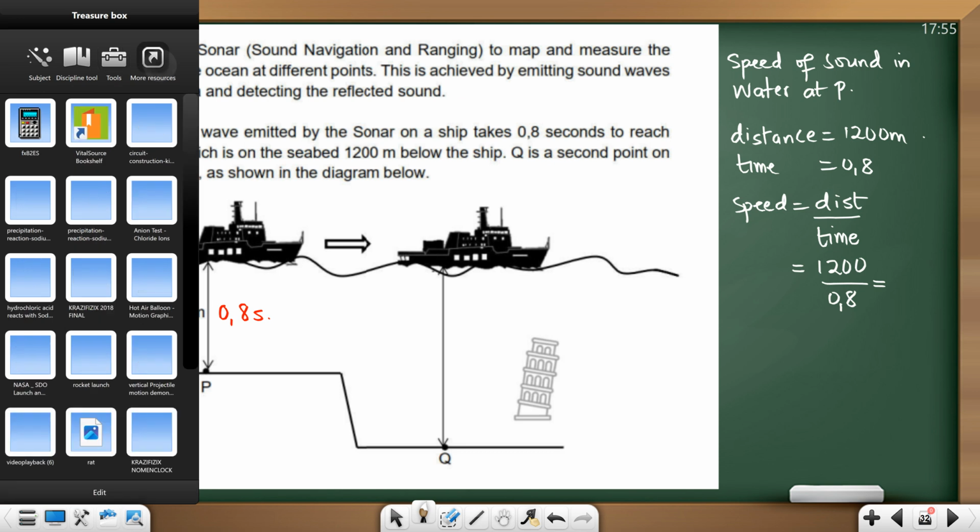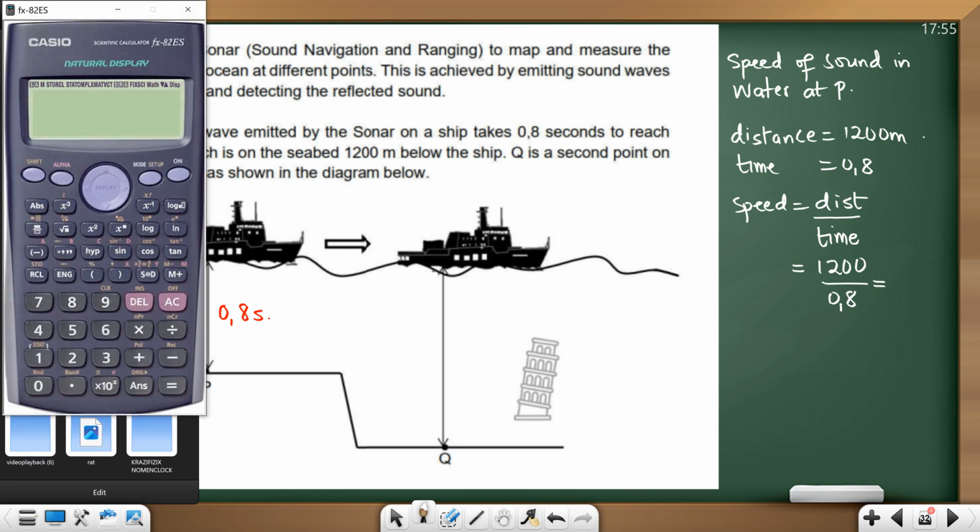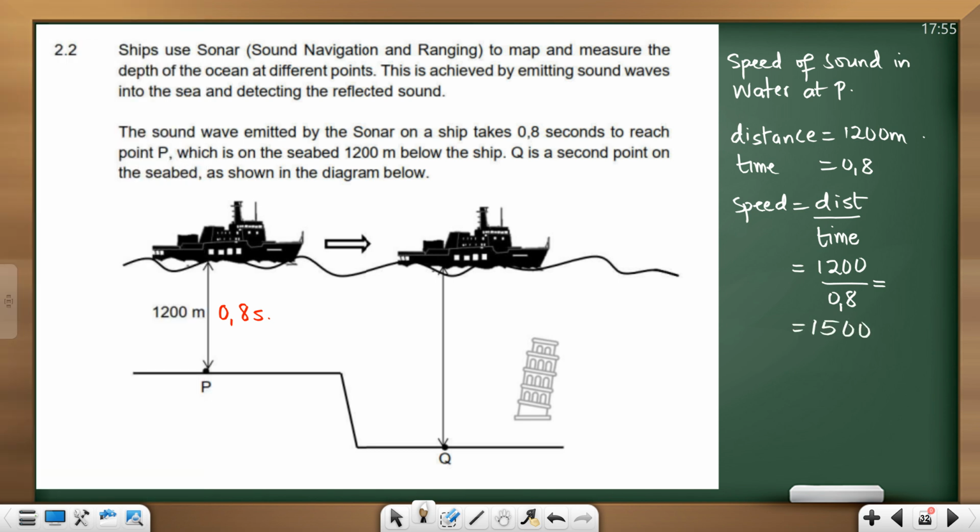That should be about 1,500 something. No, it should be 1,500 divided by 0.8. Perfect. 1,500. Please remember, in physics, unit is very, very key. Are we okay with those 3 marks? Just by writing what you know, look at it, I wrote it on the question paper, and we go with the formula page. We are done with that. Simple, straightforward, and done. All right, let's look at the last question.